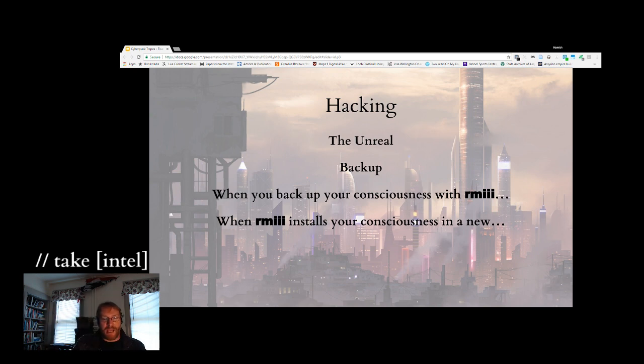And then when you cut back later on, when RMII are actually installing the consciousness, and then you make the roll. All right. The advantage and disadvantage is if you do the first one, then everybody knows immediately what the consequences are, and especially the player can then prepare for them.